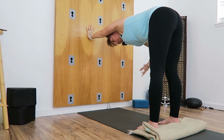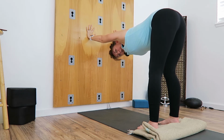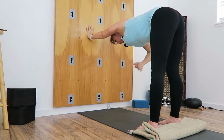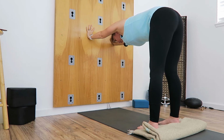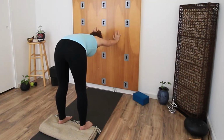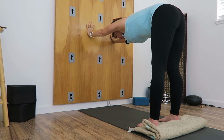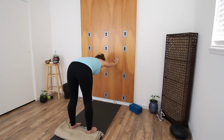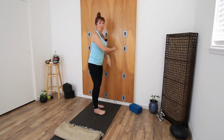Now as you think about yourself here, it's very tempting to just sink and let everything drop and just surrender into gravity. Instead, draw those lower ribs up and in, draw the navel to the spine, and engage a little bit around your midsection here. Still pushing away from the floor, those serratus muscles are working. Just taking a few breaths. You're not letting the head sink, you're just keeping the head in line with your spine here. And then when you're ready, walk forward, walk the hands back up the wall.